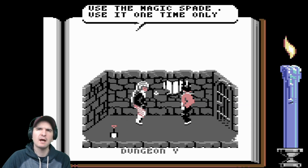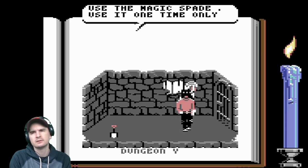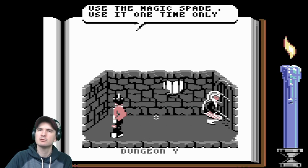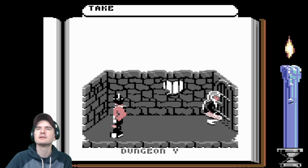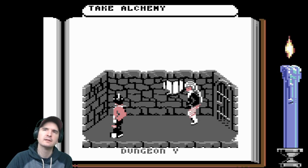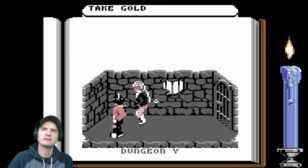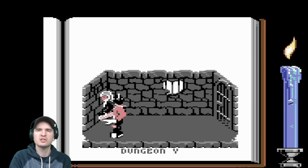Use the magic spade. Use it one time only. So it gives you a spade. Right. So now you've got to pick it up. You can press P. Press P. No, T. Take. And then you've got to find it. Right, find the spade. All this is to pick up a spade. Spade. Right, I've got the spade.